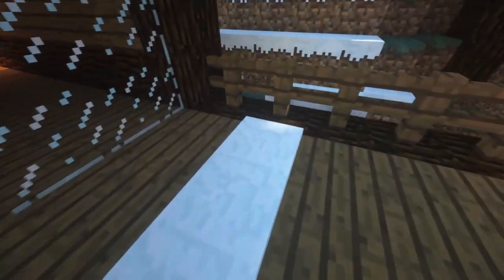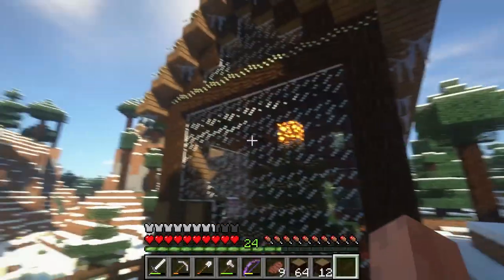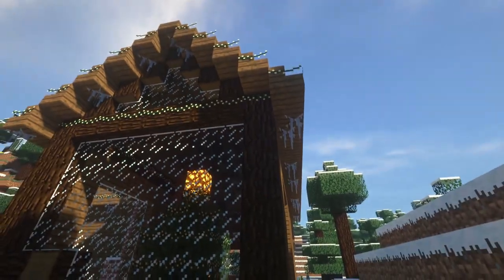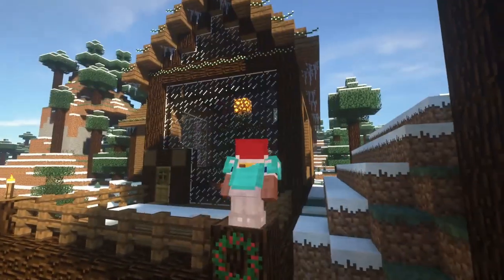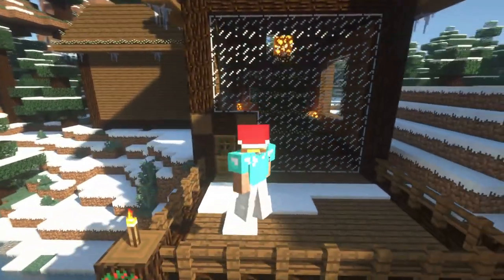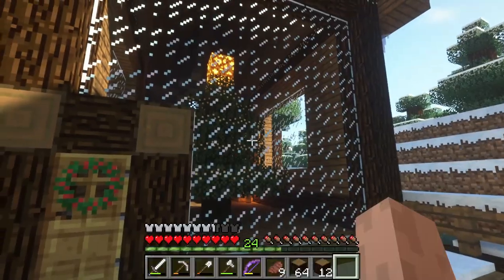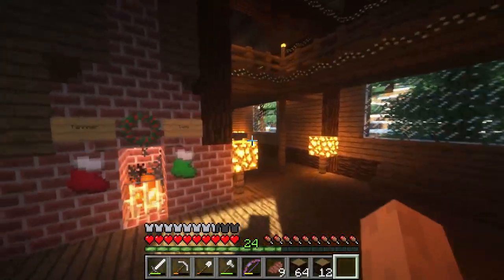Oh, I didn't know this. Okay, no, snow doesn't slow you down. So, here we have our log cabin home. It's got Christmas lights around the edges, of course. Little wreaths on the front deck here. A Christmas door. Icicles hanging down. And a glass window to show off our beautiful Christmas tree inside, and a glowstone star on top.